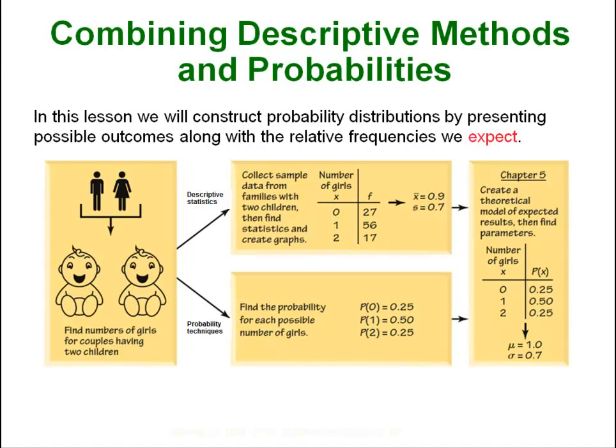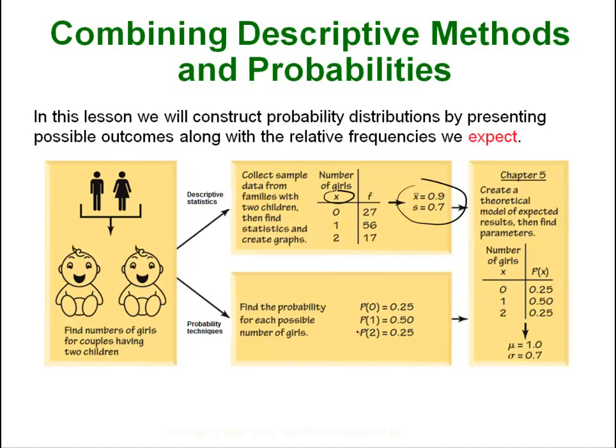So in this example, they're looking at people who had 2 kids, and of those 2 kids, X here represents the number of them that are girls, right? So out of 2 kids, they either had 0, 1, or 2 girls, and this was the frequency of how often that happened. And then we can calculate an average and standard deviation, and it kind of makes sense that the average value of X should be pretty close to 1, right? Because that would be the average number of girls possible out of 2.